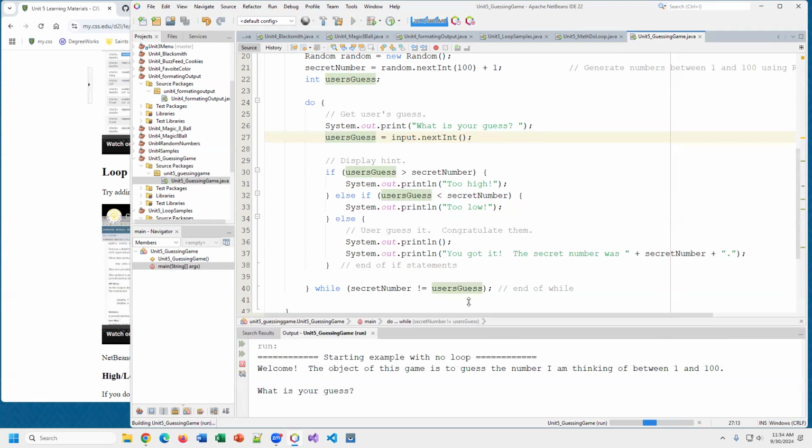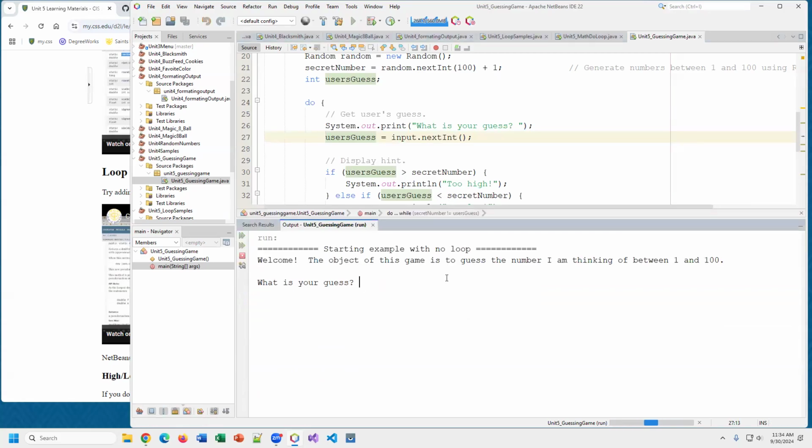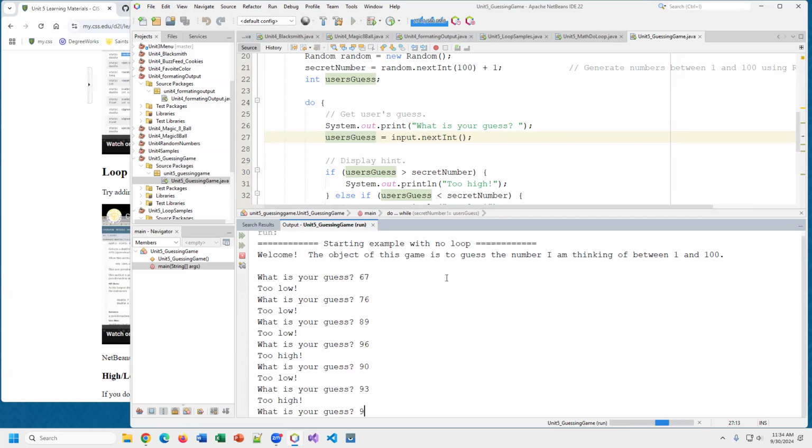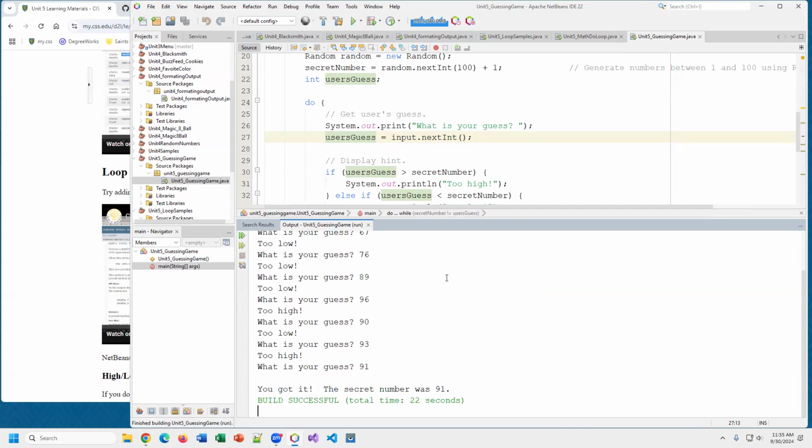Now it should tell me, what's your guess? I can guess a number and keep guessing. And it should finally tell me you got it.